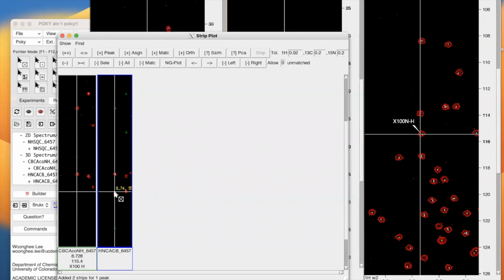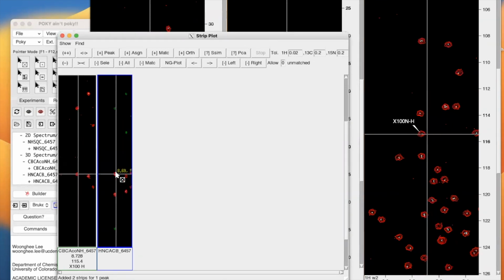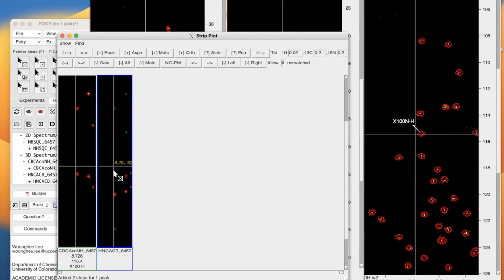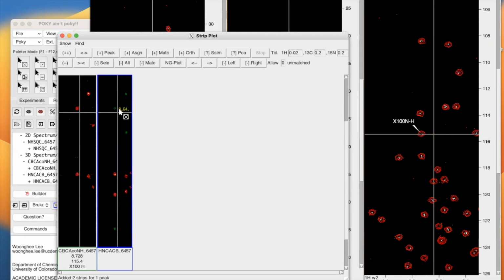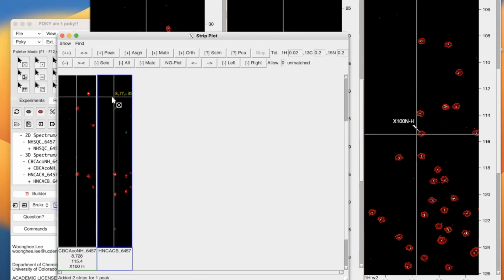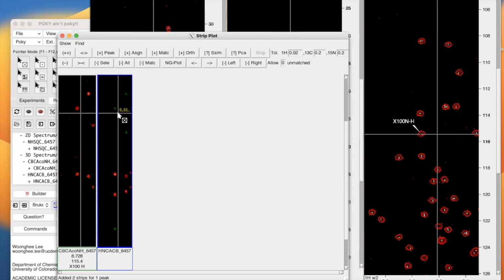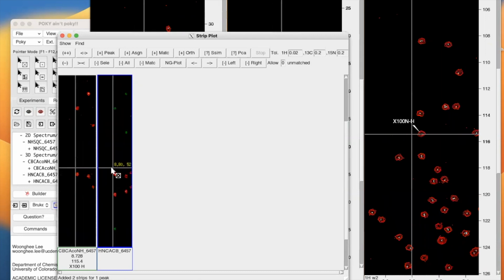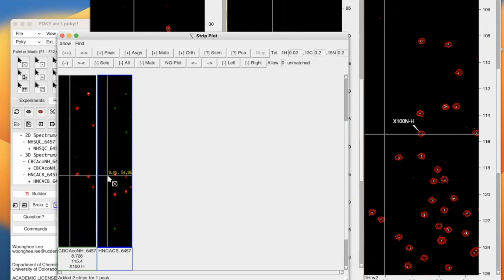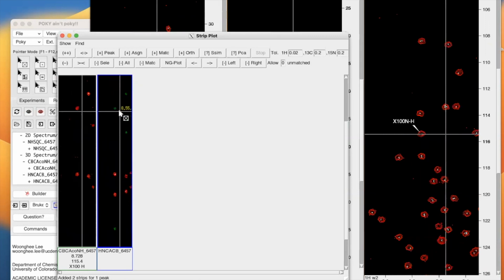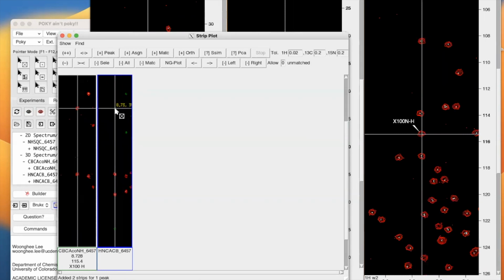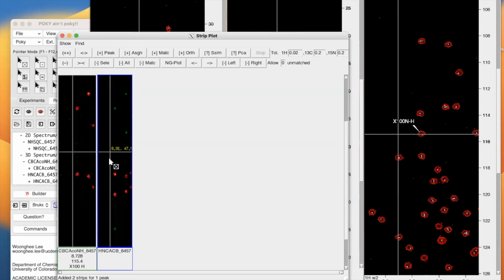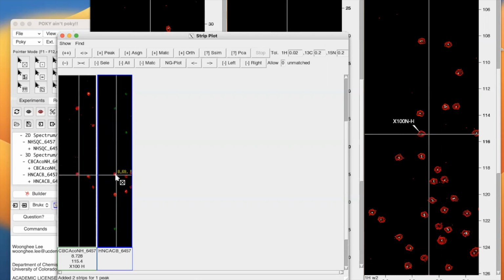Another piece of important information when looking at these strips is that we can see there are two different colored peaks in each of these, with our green ones representing a negative signal, which more often aligns with the carbon beta, while the red one represents a positive signal from our carbon alpha. So when looking at these two aligned, this one being green indicates that this is the carbon beta of our I-1, so our 99, while this is the carbon alpha of our 99.